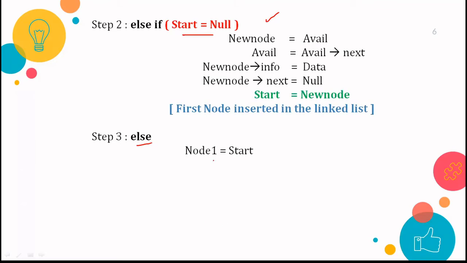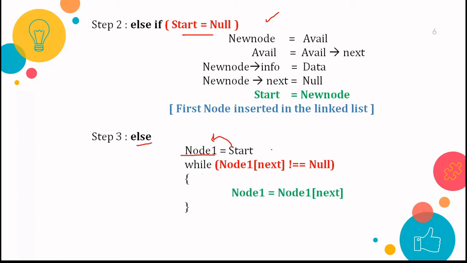So what we will do, as we have understood in the example also, is create a pointer node 1 which will store the address of the first node. The first node's address of the linked list is stored in the start pointer, so that will be allocated to node 1. Now we will run this while loop, in which we say that until and unless you find a node whose next part contains null, you will keep on incrementing the pointer and keep on traversing the nodes through the addresses given. And if you find a node where the next part contains null, then you will stop there, which shows that this is the last node of the given linked list, right?